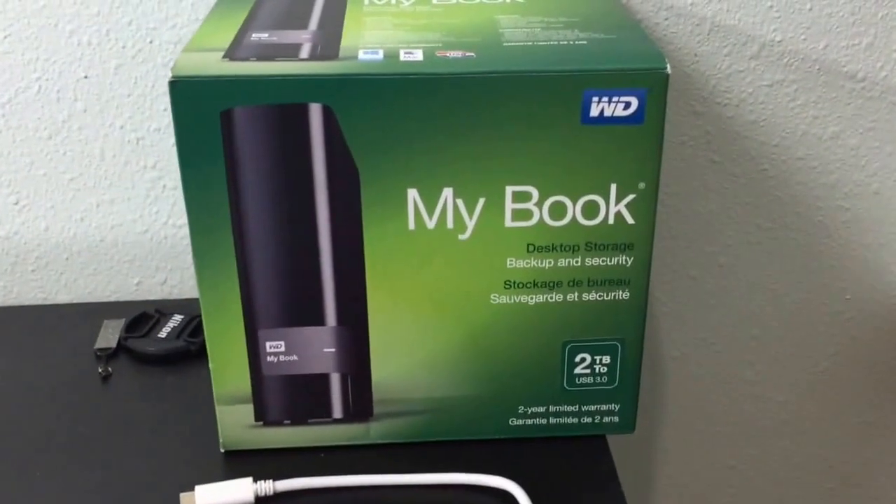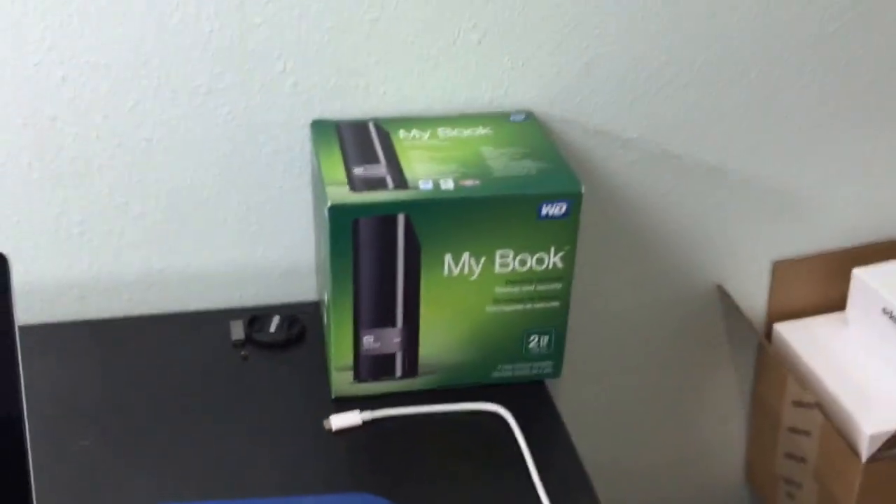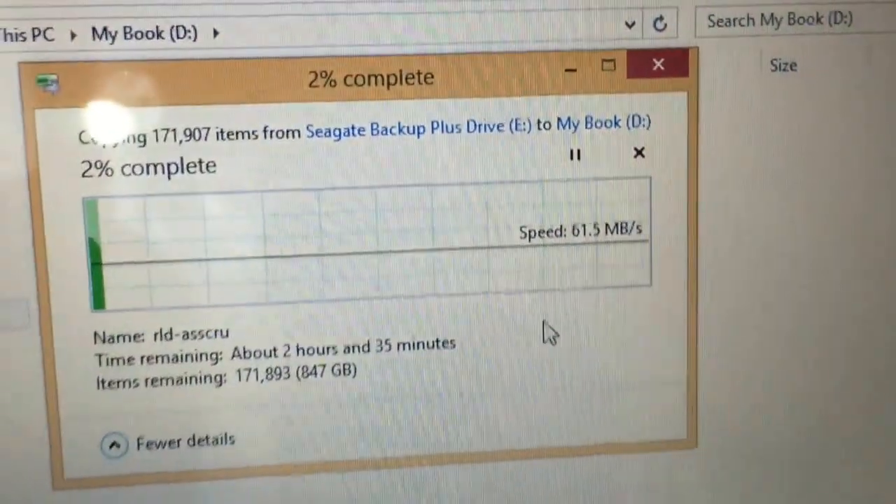Back here there's a Vivitar light and a hub I did a review on. I've got some files transferring — a buddy gave me one of these WD My Book drives for 50 bucks, a good deal. I'm transferring stuff from a 1TB Western Digital to a 2TB because I filled the terabyte up with games for the gaming tests. Freaking liars — both drives say USB 3.0 but they're running at like 2.0 speeds. That sucks.